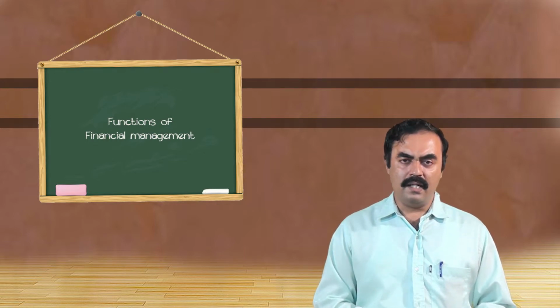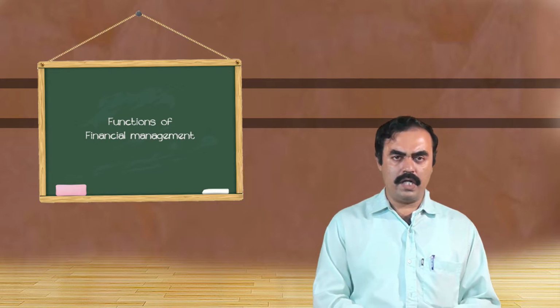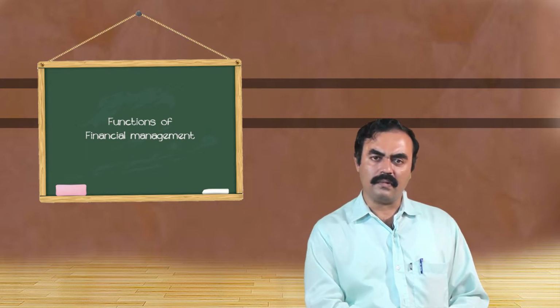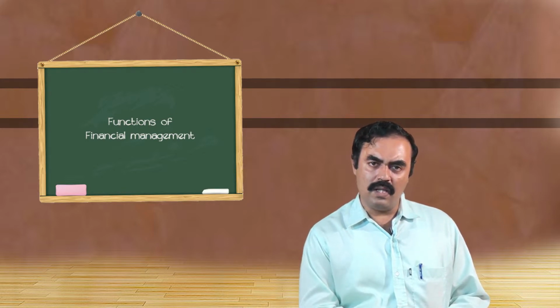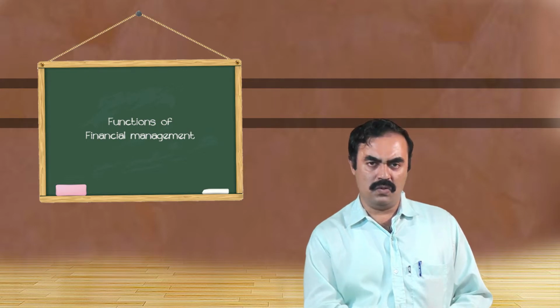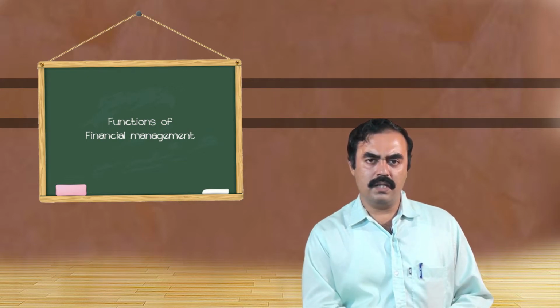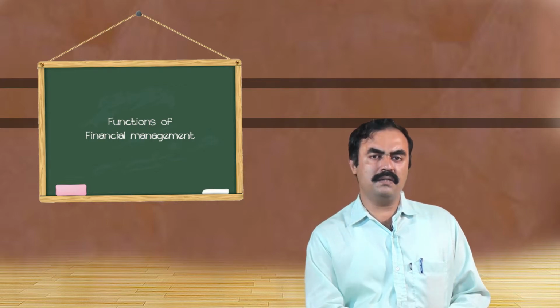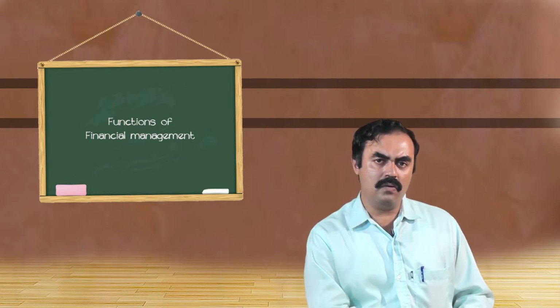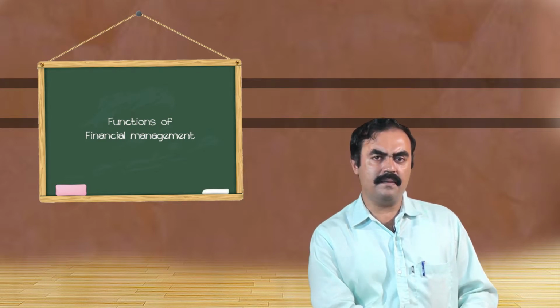Second is the quick ratio. Quick ratio is measured by current assets minus inventory divided by current liabilities. When you take inventory out of all the current assets, we get the quick ratio. The thumb rule is 2:1 there, and the industry rule is 1.33:1. There are many industries which maintain the current ratio above 2:1 also, but the general thumb rule is like this.